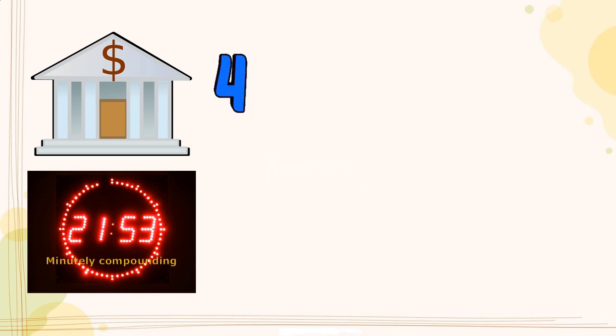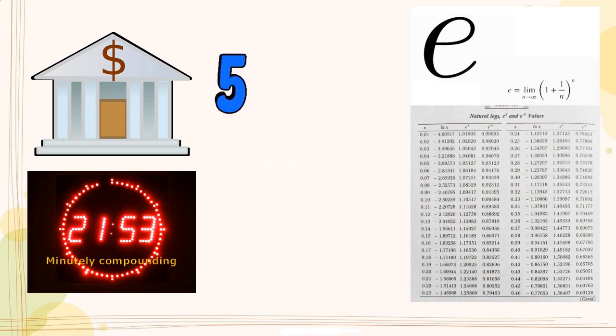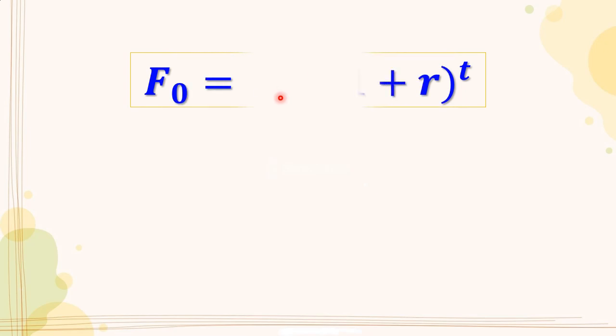So in this difficult situation, we can rely on a friend in mathematics, which is called the exponential value. The exponential value takes care of this difficult situation of finding the compounding rate of interest when the interest compounds secondly. This is the exponential value which we usually incorporate in the valuation of futures and forwards. Now, if we are valuing forward or futures contracts assuming an annual compounding rate of interest, then the equation would be F naught, which is the value of the forward today, is equal to the spot price, because that is the amount which we are going to borrow now, into (1 plus r) to the power t.